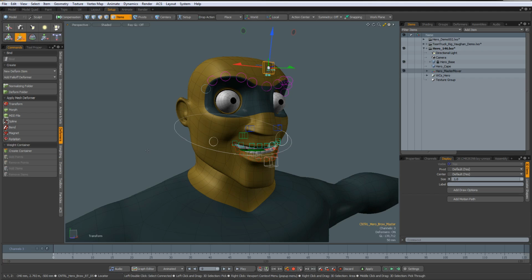I've used it for all sorts of things, and one example would be if I wanted to attach a separate object, like a watch, to a wrist. I can use the same weight container that I'm using for the lower arm or the wrist or the hand, and I could drop a locator into that container, and then I could dynamically parent or do whatever I want with another item like a watch and attach it right there. And whenever I move the arm, that locator or additional item, because it's part of the weight container, will move with it.